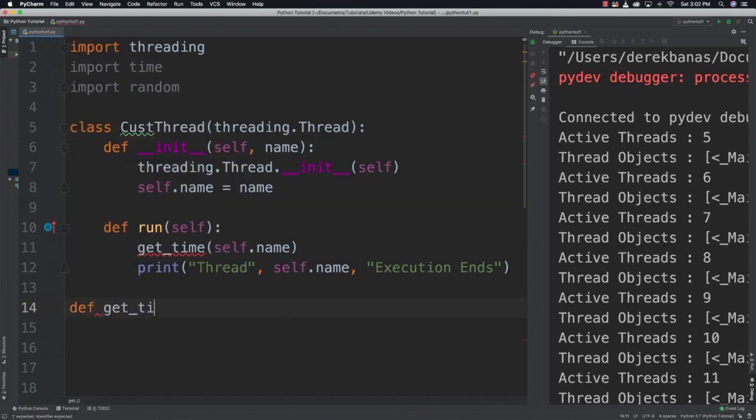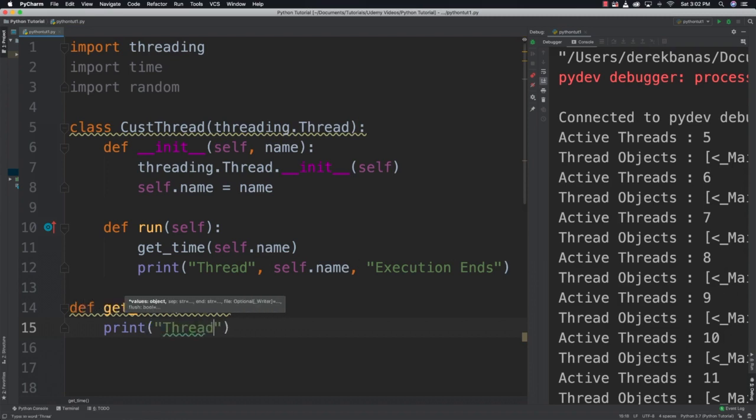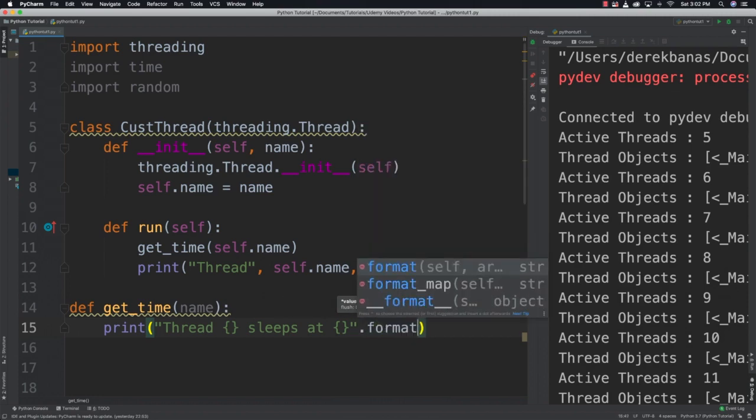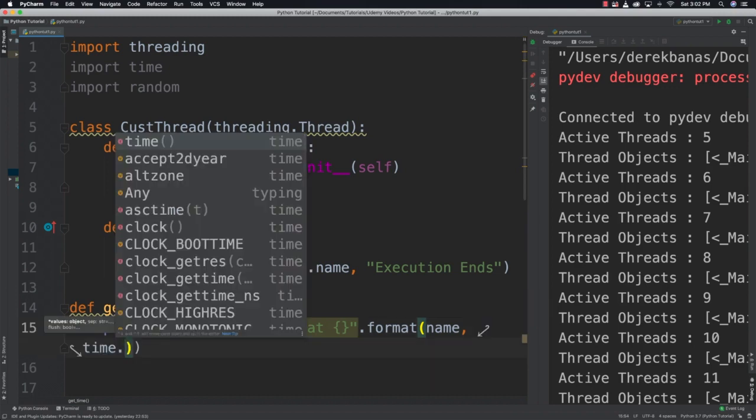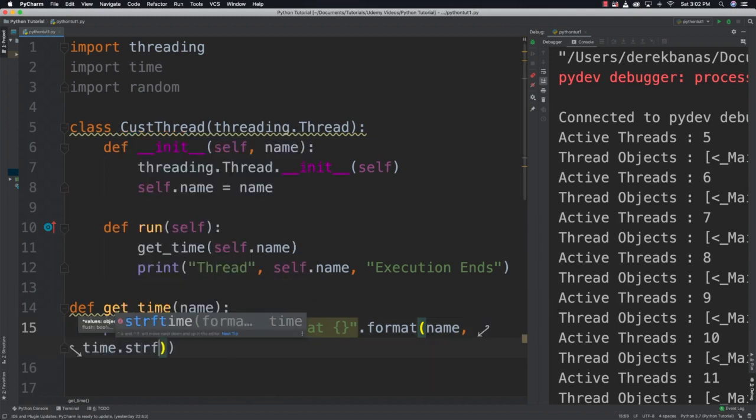So getTime, and we said we're going to pass in a name, and inside of this it's going to say when a thread sleeps. So thread and the name of it sleeps at, and we will get a time for that. Format the name. Again, we're going to use string formatted time. Hour and minute and second.